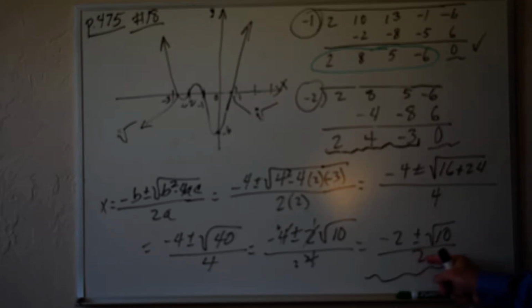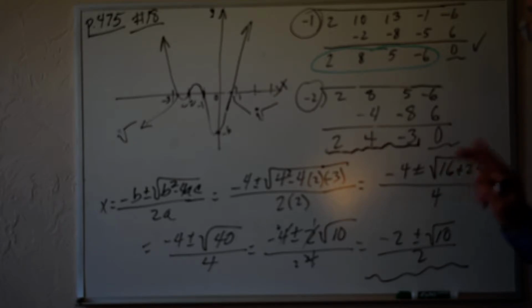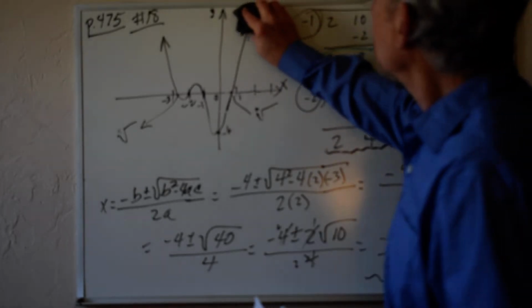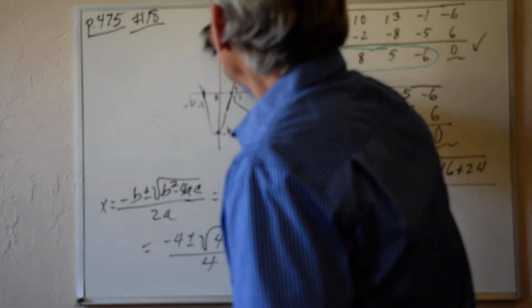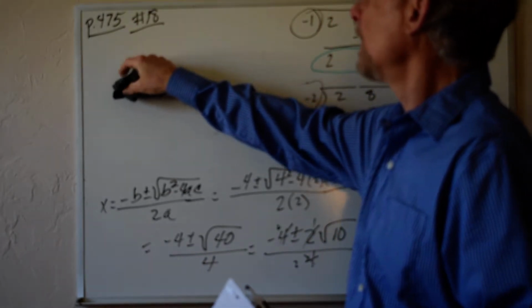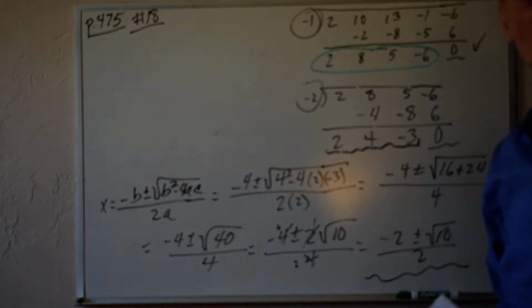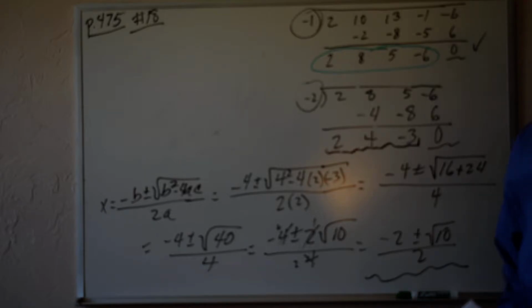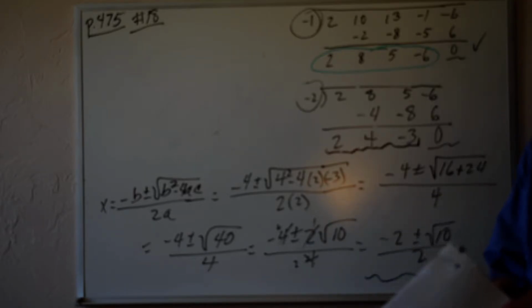Notice that the irrational roots are going to occur in pairs. There's going to be two. There's our radical sign. Okay, so it's a pretty long, involved problem, but for us, I want you to do number 18 on page 475. You don't have to solve the whole equation. Just go ahead and list the possible rational roots.